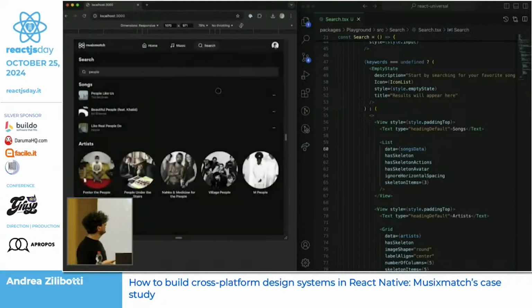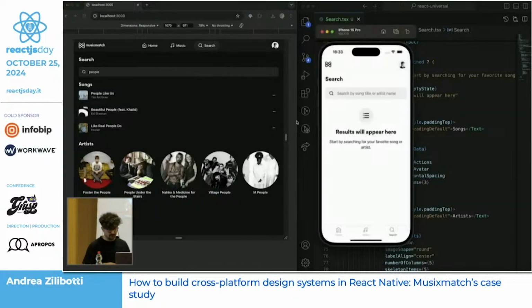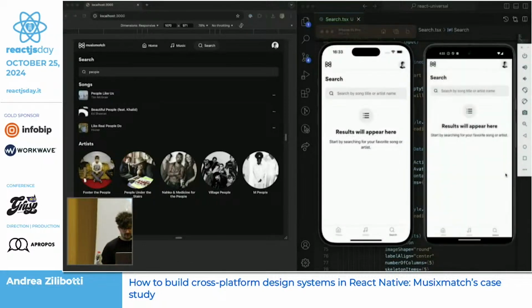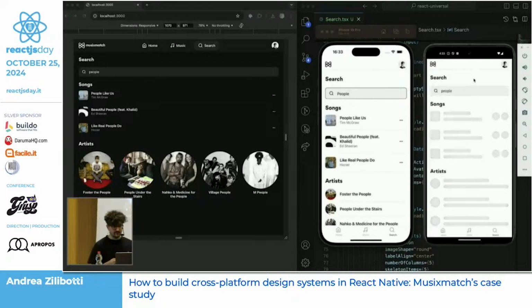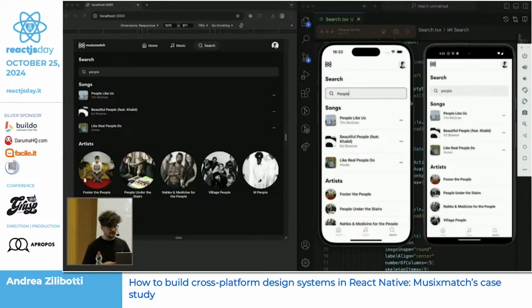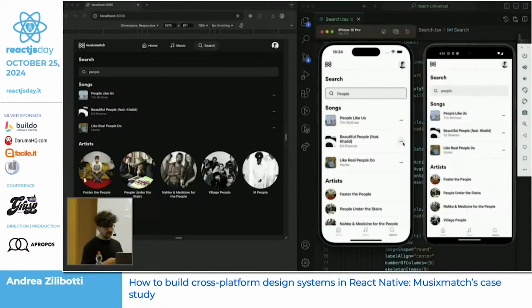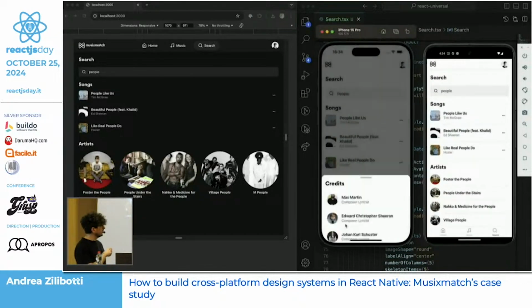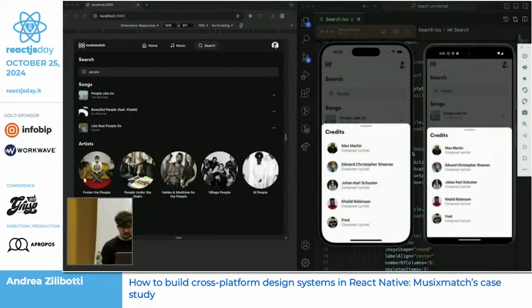So let's see. When the simulators appear, here we are. So we are ready to test it on iOS and Android, and as you can see, here the UI is 100% the same: the status, the loading state with skeleton elements, how we show songs, how we show artists. Look at the animation of the bottom sheet, look at the UI, it's 100% the same between web, iOS, and Android.